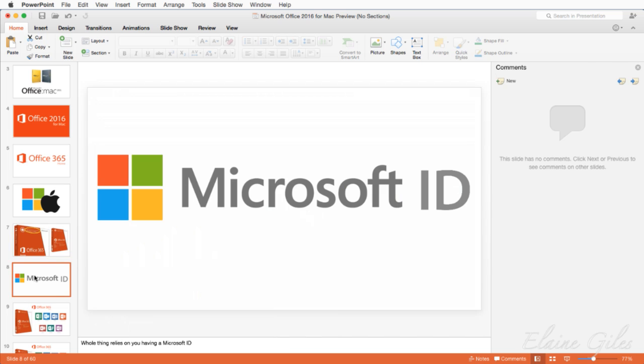Then I start talking about a Microsoft ID, so then I'm going into another section of the presentation. So I think you know where we're going with this. If you were in Keynote, you could indent these, but there's no way to actually name a part of your presentation. So if I was doing a presentation about the whole of the Office suite and I had some information about PowerPoint and some about Word and some about Excel, it's actually quite difficult to visualize that information and move it around as a whole. I can move groups of slides, but it potentially gets messy.